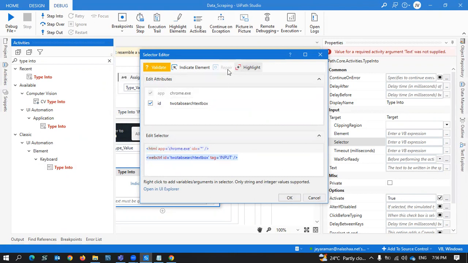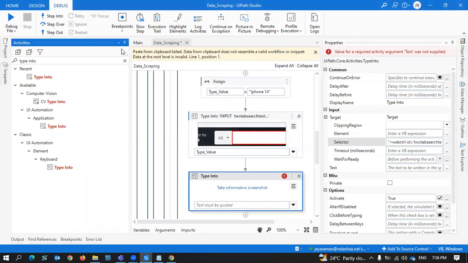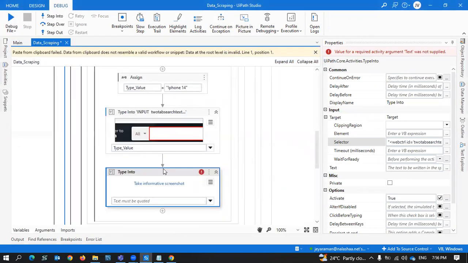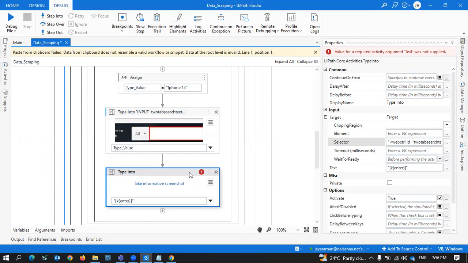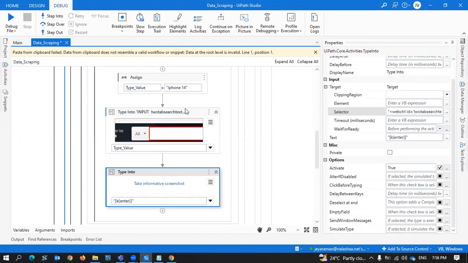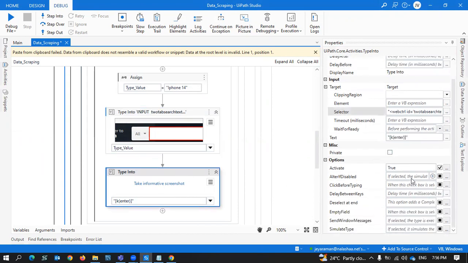Now let me click on OK. And now what I need to do is, here we have a type into. Here we'll give an enter. Okay, we'll try it that way. And whatever properties we have set in the type into, we have to give the same properties.